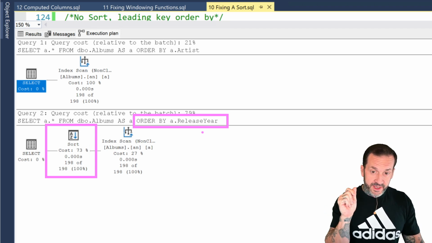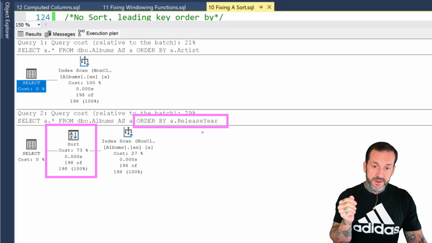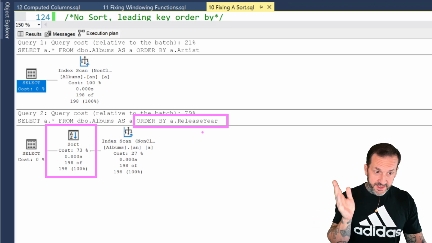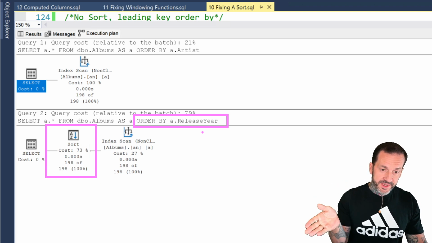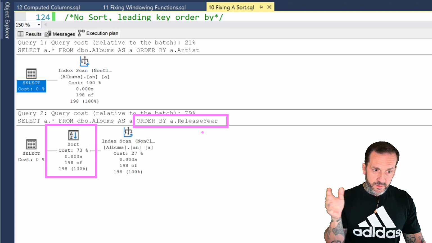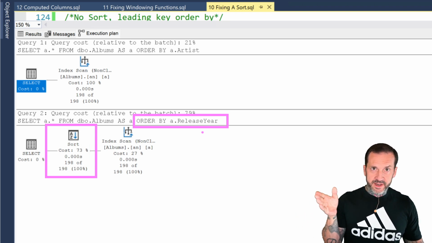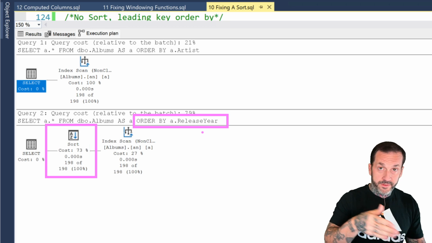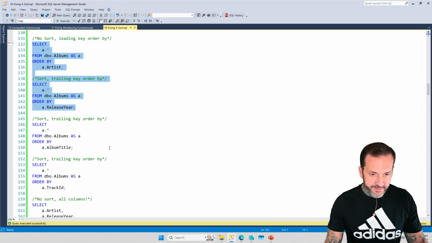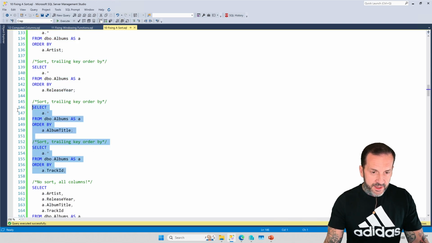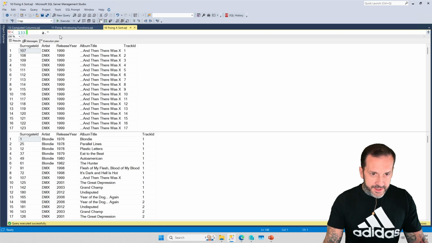The clustered primary key is surrogate ID, and the non-clustered index that we have is artist. It leads with artist. So asking for this data to be ordered by release year means that we have to resort the data from the order that the index initially had it sorted in. The same thing would go if we used any other trailing key, like album title or track ID.